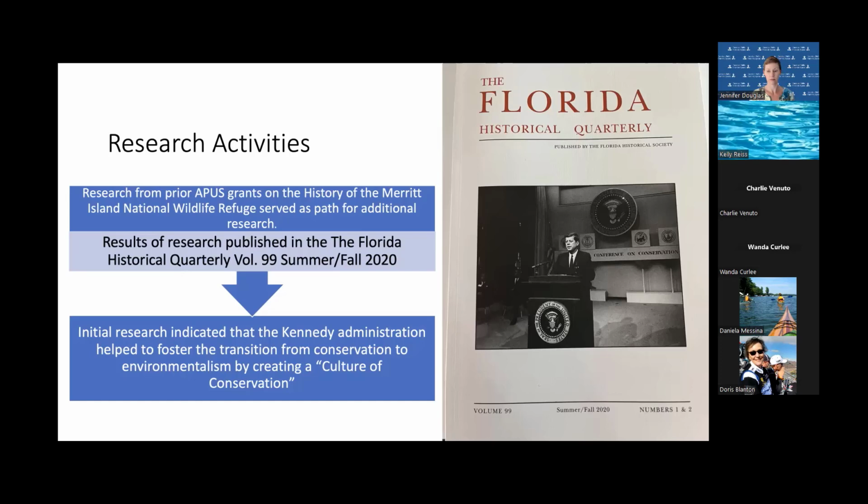We just happen to live in the county where the Florida Historical Society is, so a lot of good resources there as well. And as I started doing this research, it became apparent, as we all find when we do research, that once you open up one door you see all these other doors. It's kind of like a video game. Oh gosh, now what door do I want to go through, and which one's going to be fruitful and which one's just going to be really interesting and maybe not fruitful.